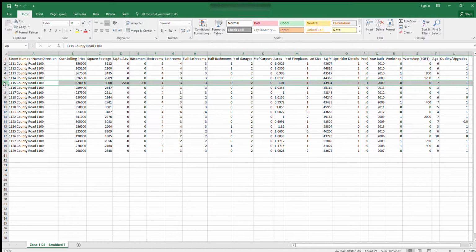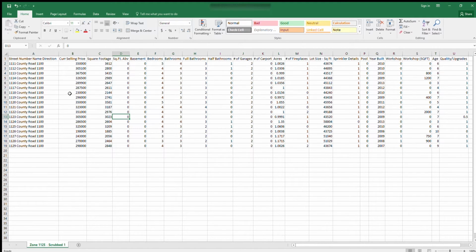Of course, if my subject did have a pool, or if it did have a basement and I was going to run it looking at basement and above ground GLA rather than just total GLA, then I would probably widen my search to try to find more homes that had that amenity, because the more information the program has to run and compare, the better the outcome is going to be. But in this case, for this example, we're going to go ahead and just remove this one completely.